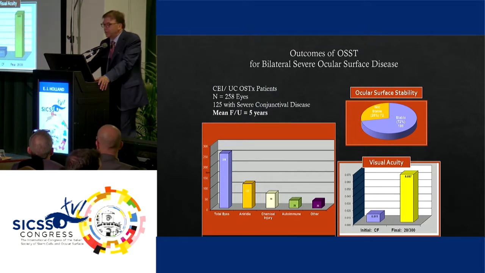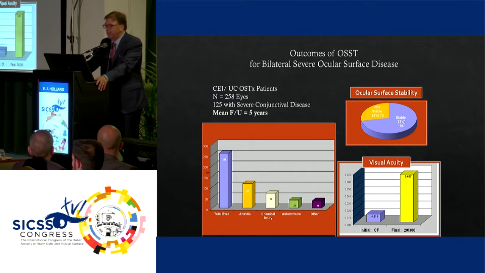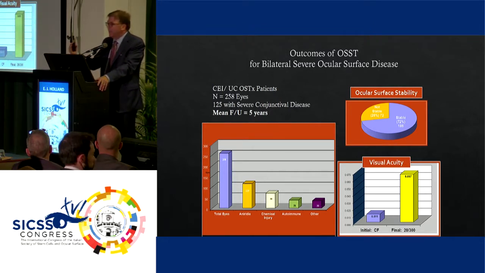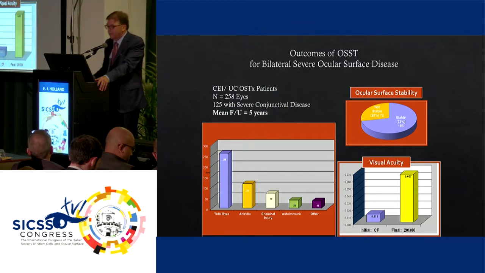We have published our outcomes, and again, one of the questions is, can you obtain successful ocular surface stability? And depending on the preoperative diagnosis, starting with contact lens disease first, they have the best prognosis because their conjunctiva is normal, they're contact lens wearers. Moving on to aniridia second, and then finally, the worst prognostic cases are the ones with Stevens-Johnson or pemphigoid because of the severe conjunctival disease. But we can have good outcomes with these patients.